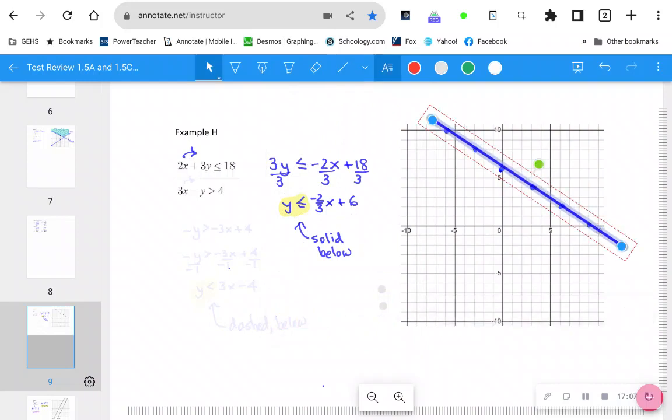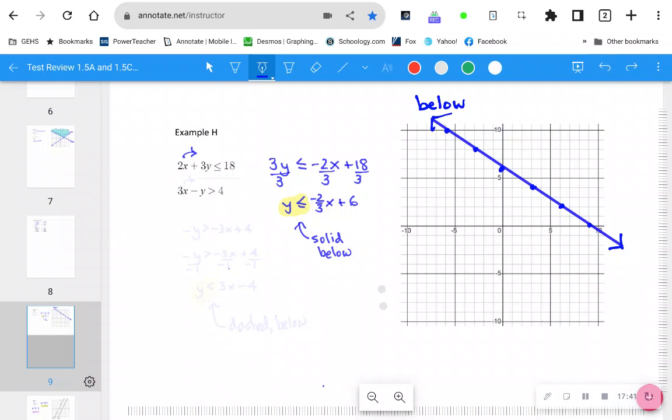All right, once I get this line in place, and let me do a better job of that, put my arrowheads on it, I'm going to label it below. So in your mind's eye, don't do this on paper, you know that you will not put any shading up there. That up there is never going to be shaded at all. Okay? I don't want you to actually do that on paper. Just label it below. You have to be below that line.